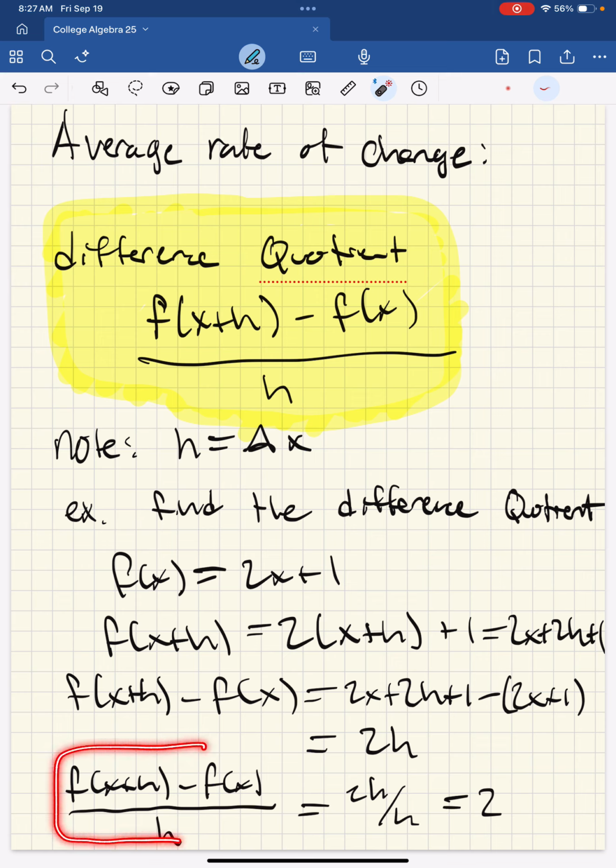And the last step is to calculate the difference quotient itself. We take the result from the previous step, and that's the numerator, divide out h, and in the end result, you won't have a denominator with h because that will cancel out. So the difference quotient for a linear function is equal to the slope, but the difference quotient can give you the average rate of change between any 2 points on any function, not just a linear function. A linear function makes the example pretty clean and clear.